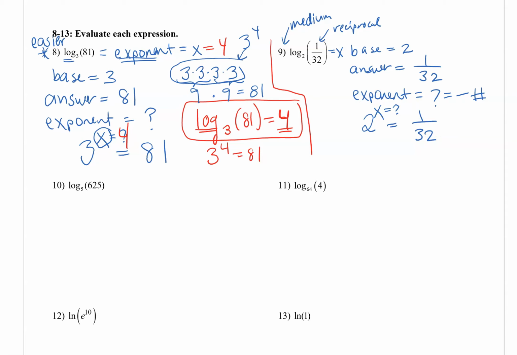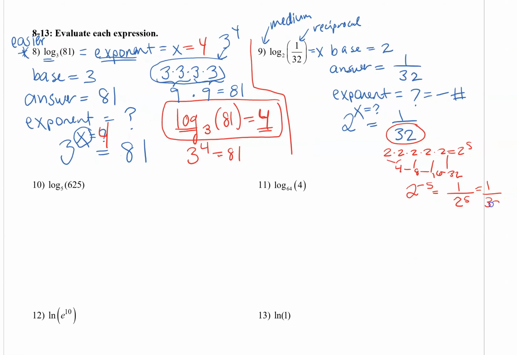So maybe I could just focus on the 32. We've been working with that number a lot lately as well, simplifying radicals, and we've come to find out that 32 is what you get when you multiply 2 to itself 5 times. 2 times 2 is 4, times 2 is 8, times 2 is 16, times 2 is 32. So 2 to the 5th power would give me 32. So if I make that power negative, 2 to the negative 5th, then that would take the reciprocal. That would do 1 over 2 to the 5th, which is 1 over 32, which is what I have here. So I now know that my exponent would have to be -5.